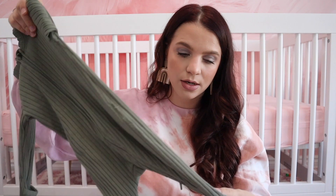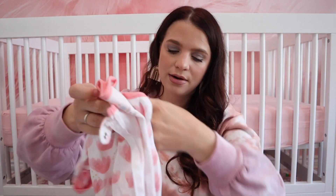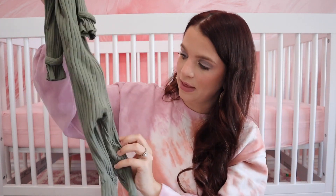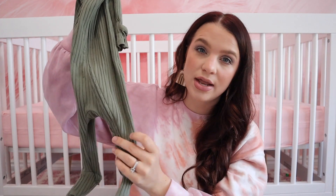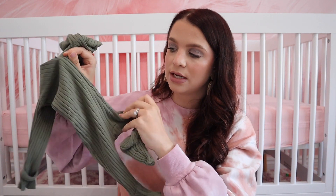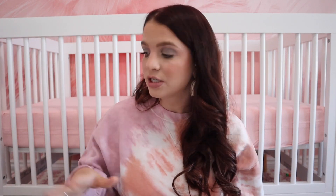I also really like the ribbed sleepers from Old Navy. These are the 3-6 month size — really nice, they have mitten cover-ups too. They're nice and stretchy so they last a little bit longer. Both the Target and Old Navy ones zip from the bottom, which is something I'd look for when buying sleepers — so much easier for diaper changes throughout the day.